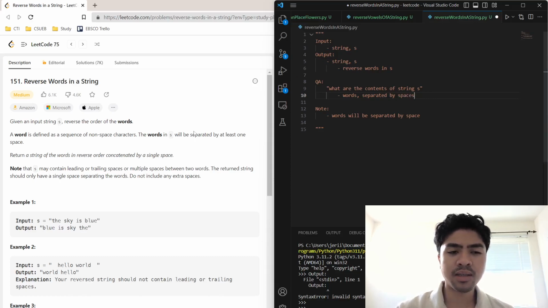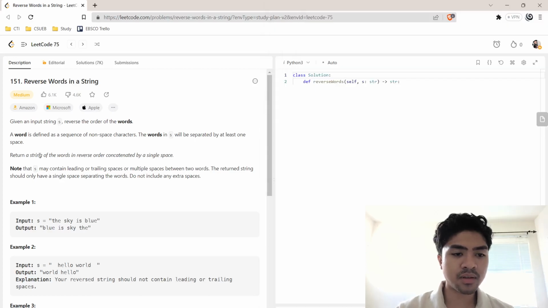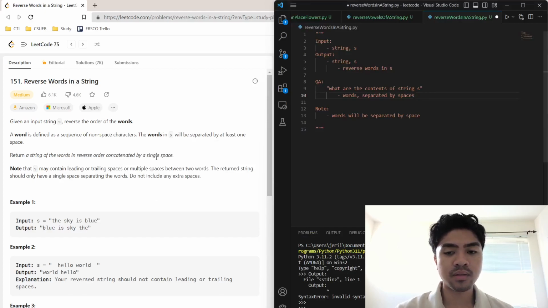It says, return a string of the words in reverse order concatenated by a single space. That's worded very strangely, and kind of confusing to me. But I would just say return a string of s with the words reversed, and the words are spaced out with a single space. Okay.